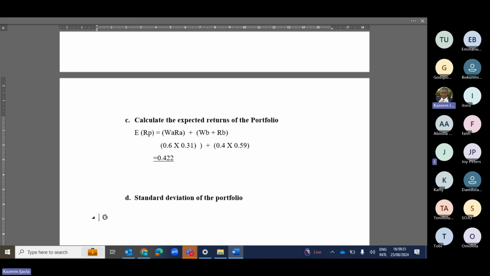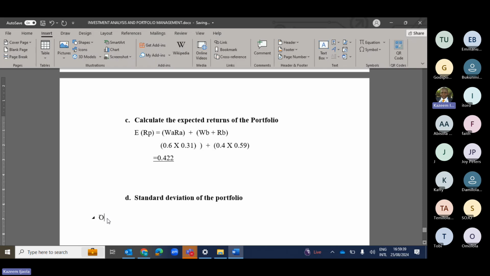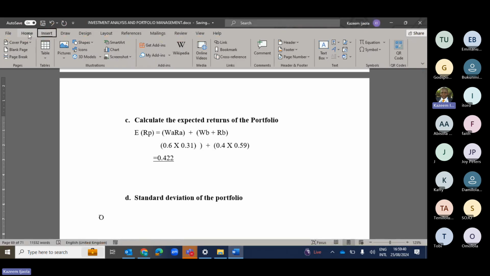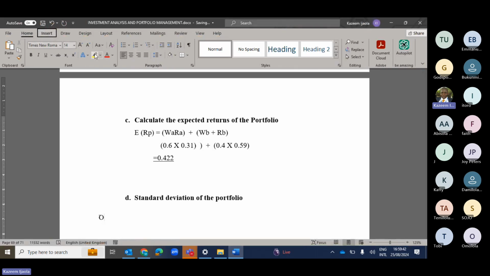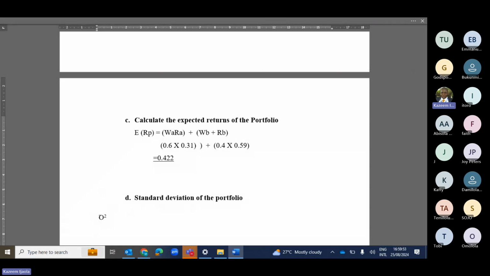Should we rotate two as one? I can't rotate. So anyway, let's do it. Do you guys know what we are doing, Abby? So standard deviation is sigma square. This is a two asset case, right? It is a two asset case. Sigma square, which is your standard deviation of P, then you are going to have subscript P too. This is the standard deviation, two asset case.